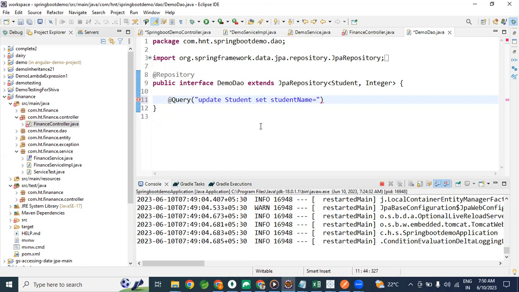To take the proper syntax, we can just refer to the finance class, but let me just write it. Okay, so student name equal to student name, and then what else can we update in student? Class also we can update, comma class.